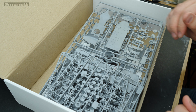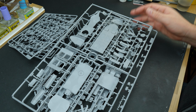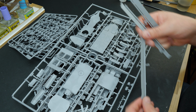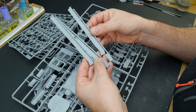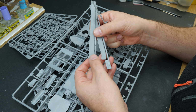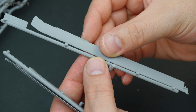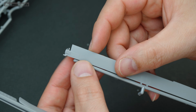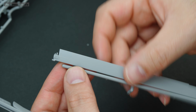Now we will go through the sprues. Quite a substantial amount of sprues. The rotor blades come separate from one another. There is some raised detail, as you can see here. Also we have part of the assembly detail.